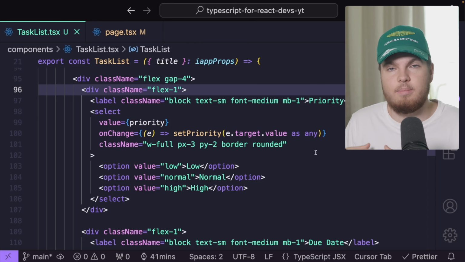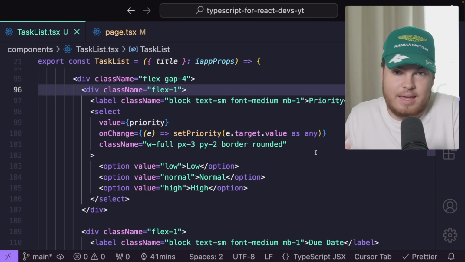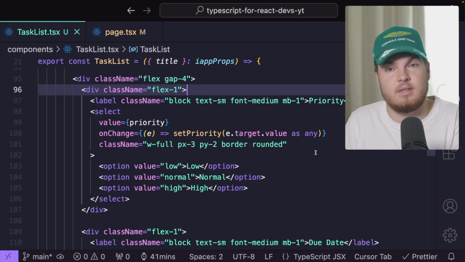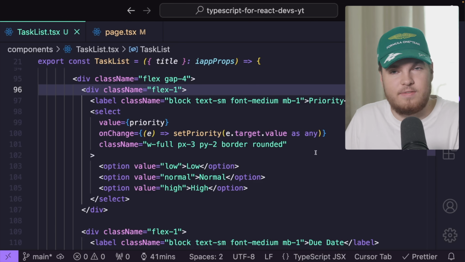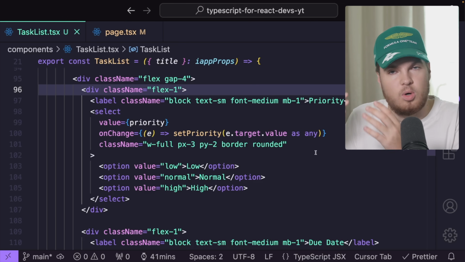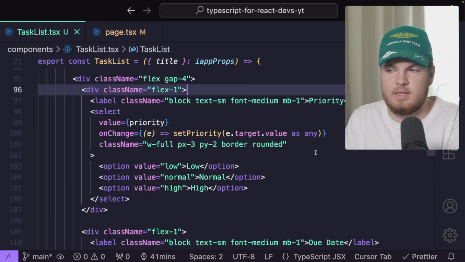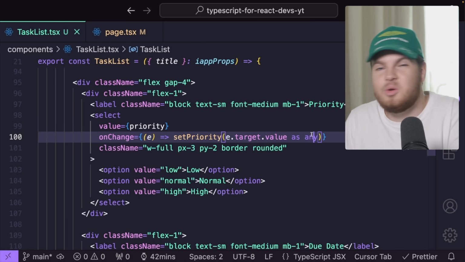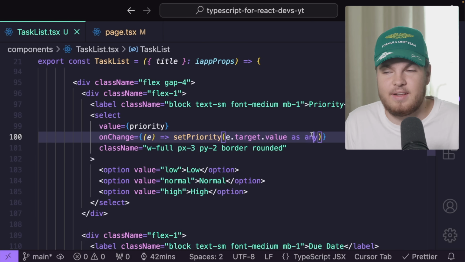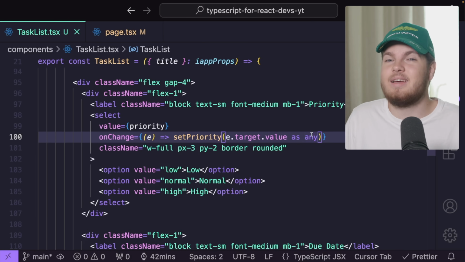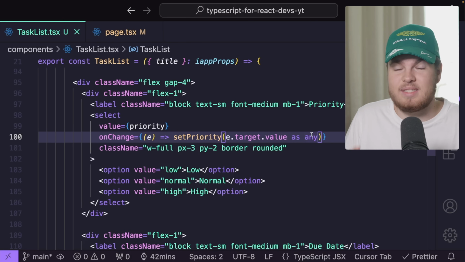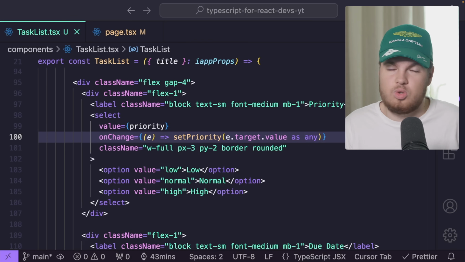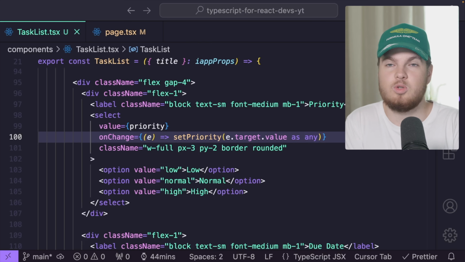Now you should limit the amount of use of any. This is again only an escape code. If everything fails, then you can use it. But you should always strive to not use it. You should always rather create your own types and then add them right here. Because if I add as any, we pretty much now say, hey, the value can be anything, a number, a string, or something like that. So you don't want to do that. There are use cases where I use as any as an escape code, but this is very rare and you should do the same.